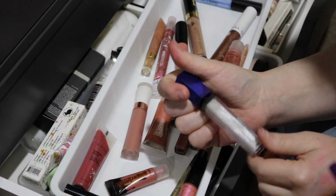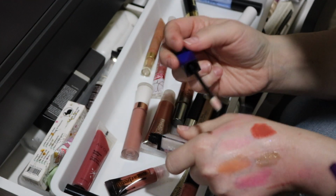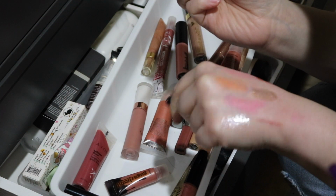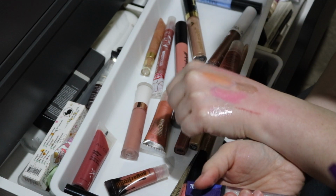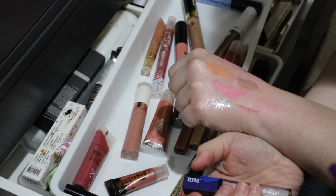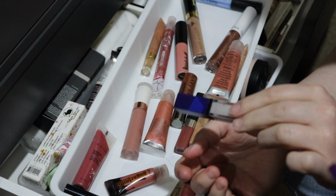Alright, this one's relatively new. This one is from Ipsy and their Tetris collection. I really like that it's kind of this silvery color, but when you go to apply it, it's just a really nice sheer but cool toned silvery reflect. This one looks really neat over a really dark vampy color, or it looks really pretty on top of a funky blue or something like that too. So definitely a keeper for me.